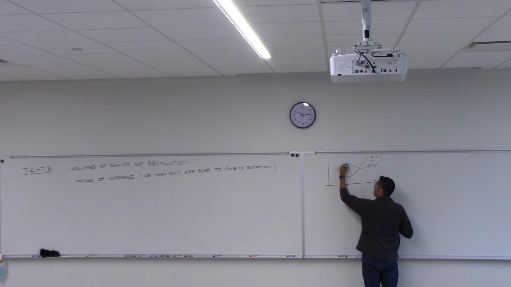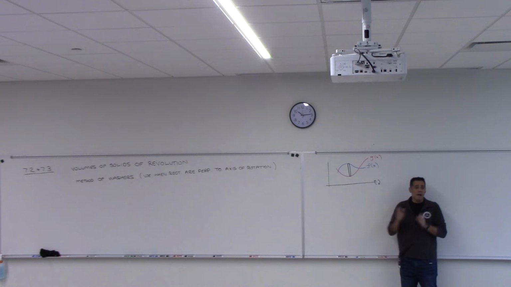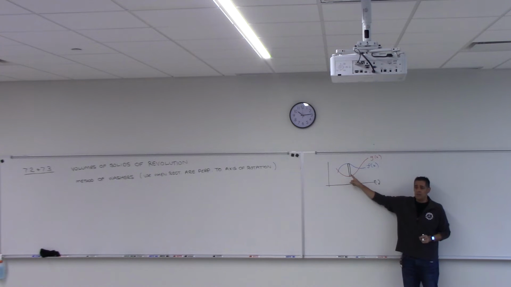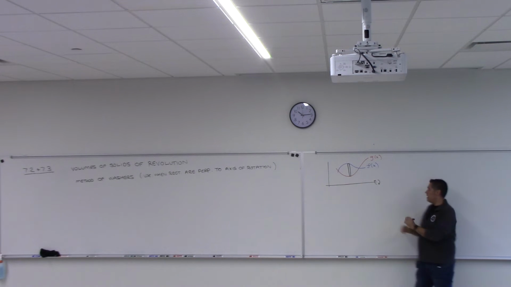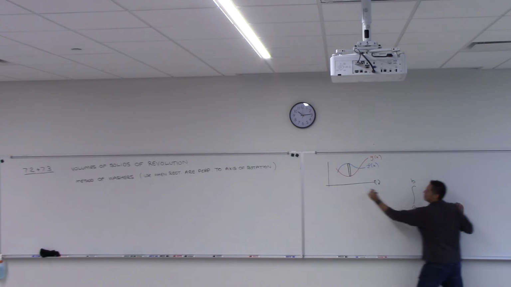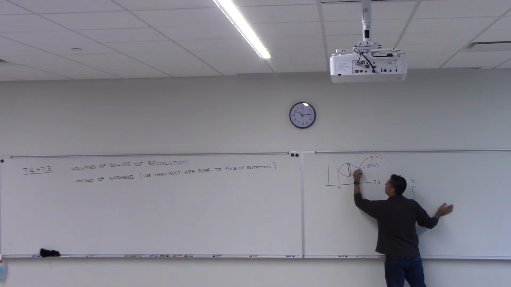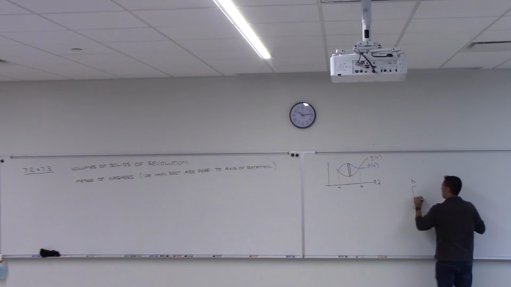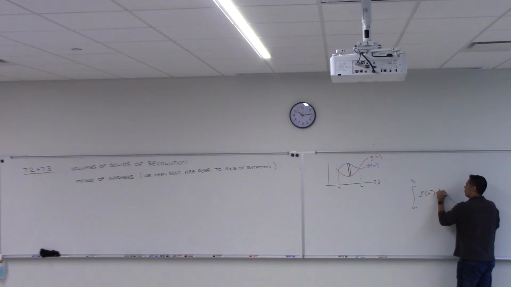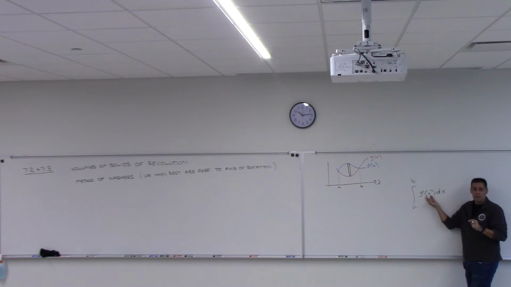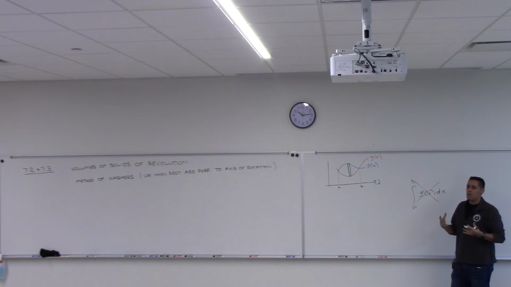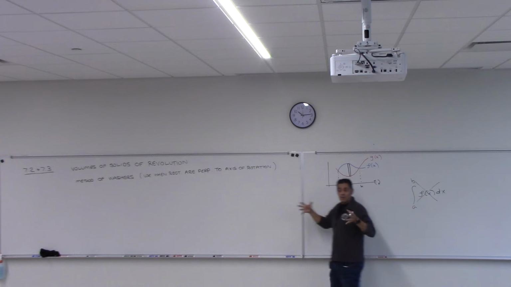So what we're going to do is exactly what we were doing before when we were trying to find areas. We're going to imagine cutting this into an infinite number of vertical rectangles, right? But instead of adding up the area of each of these rectangles, from A to B, let's say this is A, this is B, instead of doing this, remember, I told you this was the height of the rectangle times the width of the rectangle, right? We don't want to do that because that would just give us area. This formula is not going to work. We need some formula that's going to somehow create that solid shape.